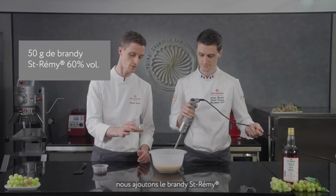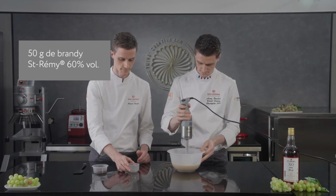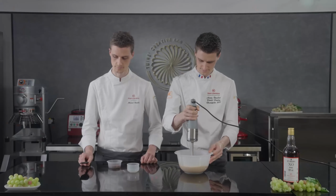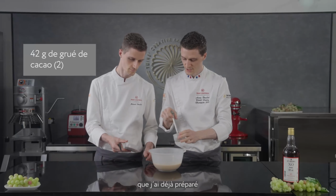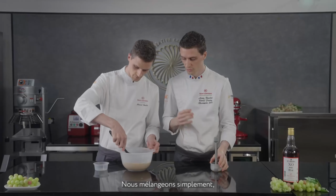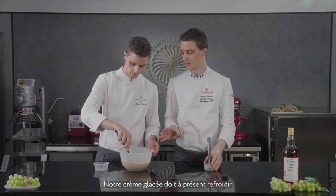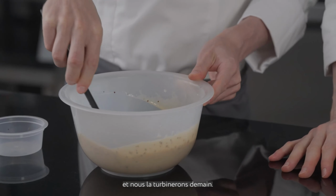Then we're gonna add our St-Remy and start to blend together. So after blending the ice cream, we just need now to add the cocoa nibs. I already anticipate by blending a little bit the cocoa nibs to make something finer. It will be much better for the tasting part. So then we just mix together. For this one, we don't need to blend it. And then now our ice cream is ready to cool down overnight, and we'll turbinate tomorrow.